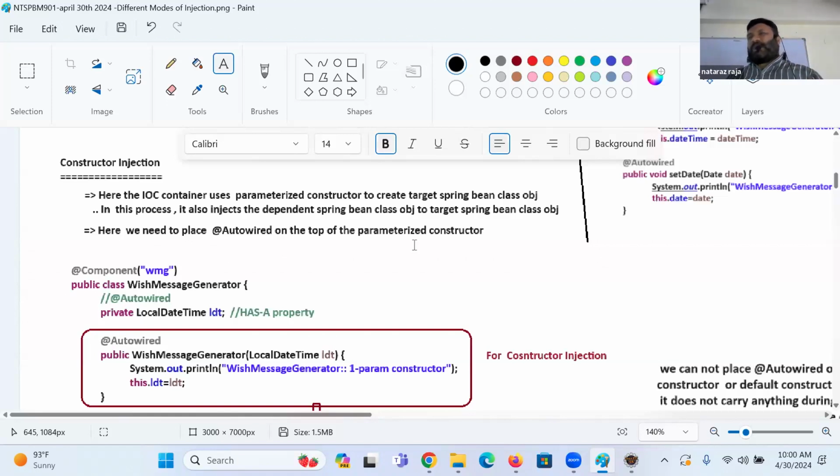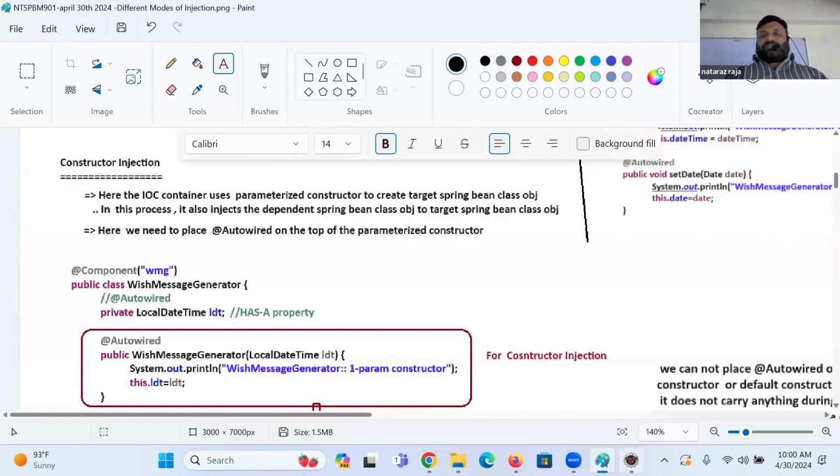The dependent has to be passed to the target through the constructor as a constructor argument. So only a parameterized constructor can perform constructor injection. A zero-param constructor will not, so it should compulsorily be a parameterized constructor.